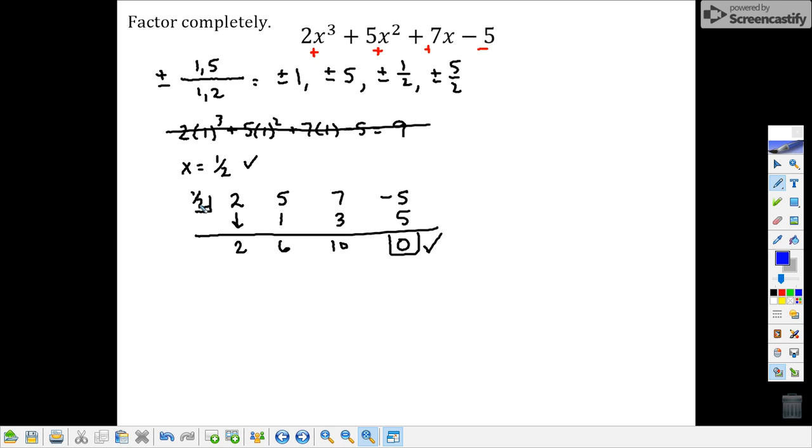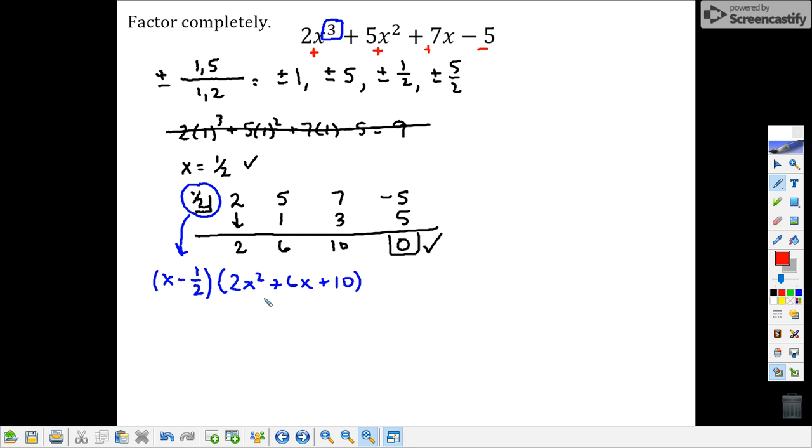Now, since we are factoring, this zero needs to be written as one of the factors. I get a zero of 1/2, which means, since we were doing synthetic division, we had x minus 1/2. In synthetic, you always use x plus the number or x minus the number, and since it was a zero, you do the opposite. 2, 6, and 10 would be written as 2x squared plus 6x plus 10. That's because, remember, we go down by 1 power of x. It was originally x cubed, but we divided by x minus 1/2, so x cubed now becomes x squared.